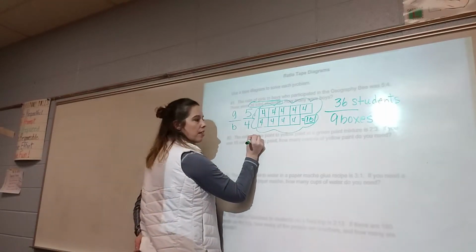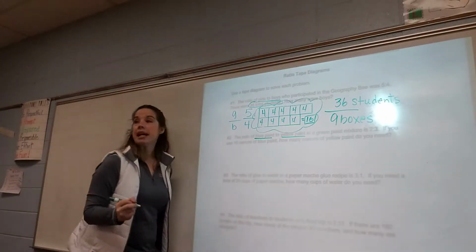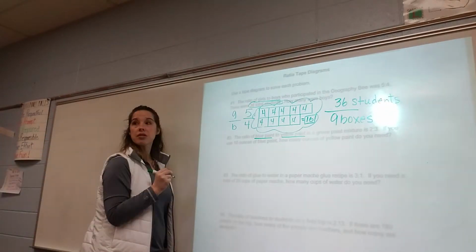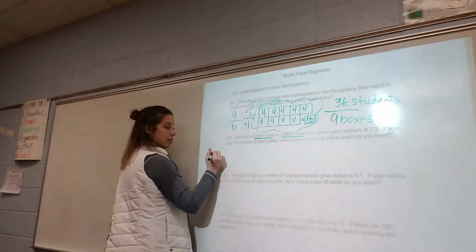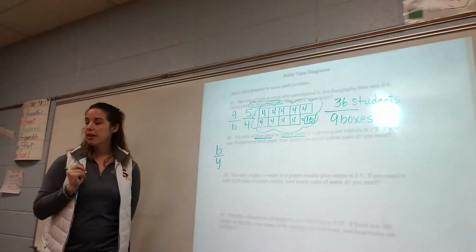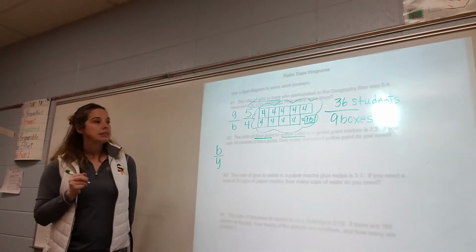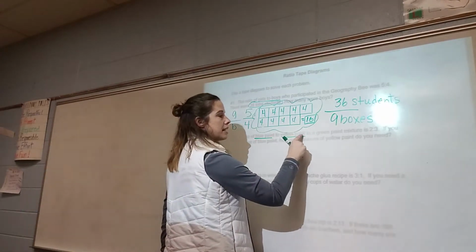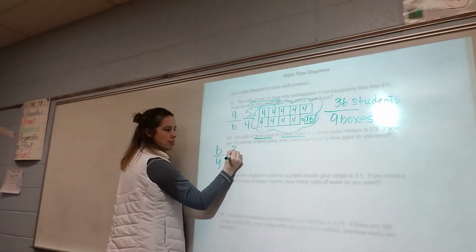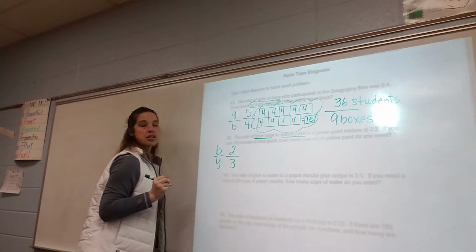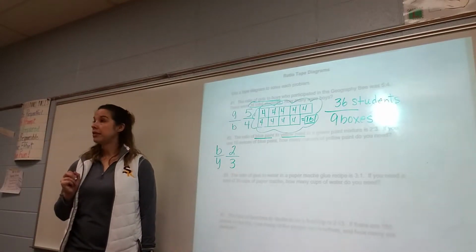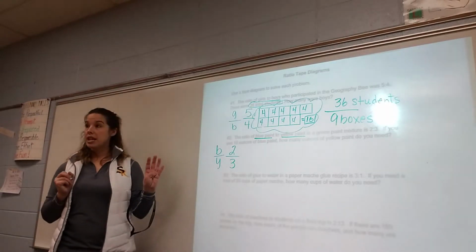The ratio of blue paint to yellow paint. So I'm going to stop and write it in words first. What 2 things are we comparing? Blue to yellow, right? So B to Y. It says the ratio of blue paint to yellow paint in a green paint mixture is 2 to 3. So 2 parts blue to 3 parts yellow. You guys following me?